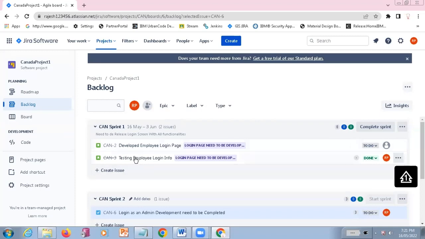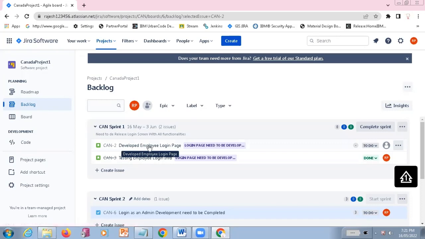So see here, based on this, the user stories are tasks which are going to be allotted to the corresponding people before the sprint gets started. Once the sprint gets started, we want to take this task or user story and assign it to ourselves, start our work and complete it within the given date. Here they have already given a date, right? So within this particular date we want to complete that.